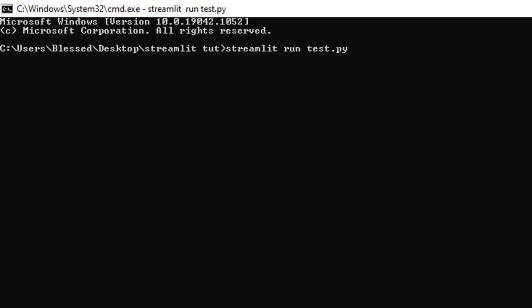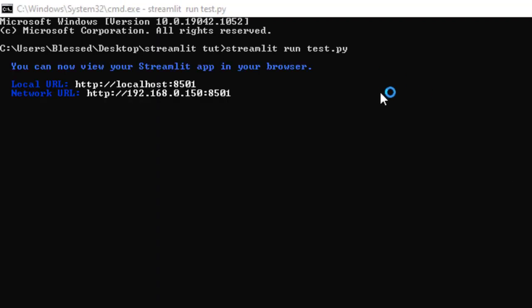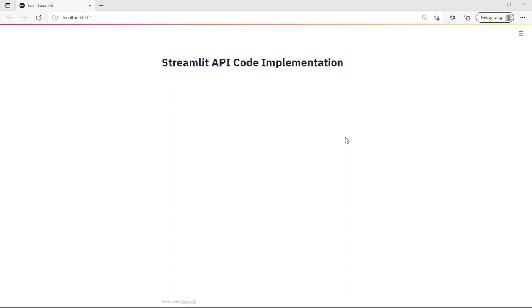For those who are running this for the first time, you'll be prompted to enter your email address and activate it. But if you're running it for the second time, you won't be asked to enter your email address. So the server has been started and it's accessible via a local URL, which is localhost via port 8501, or you can use your network, which is the IP address of your machine, through the port, which is still the same 8501. So we open this address in our browser. Please note that the default browser is opened automatically as soon as the server is started.